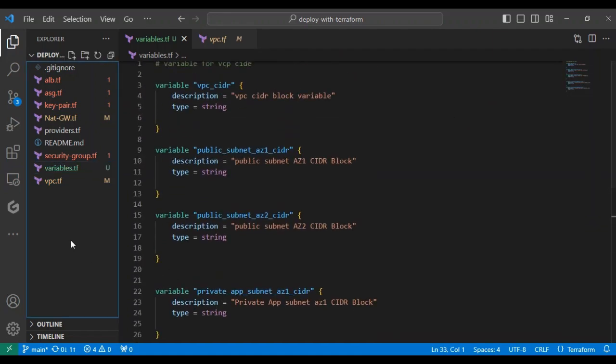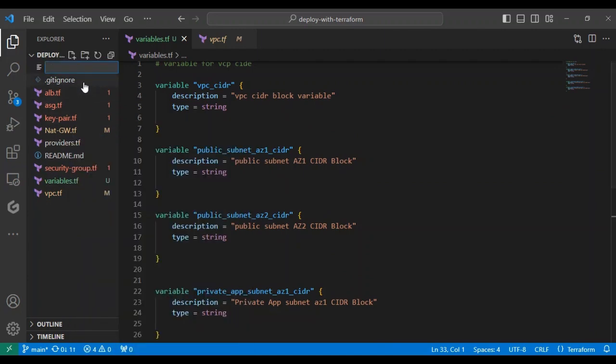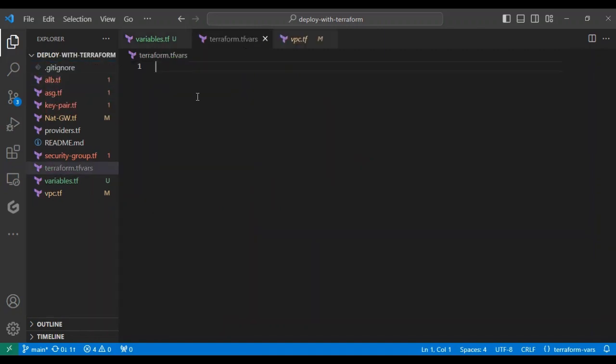So I'll right click here, create a new file, and name this terraform.tfvars. Press enter.